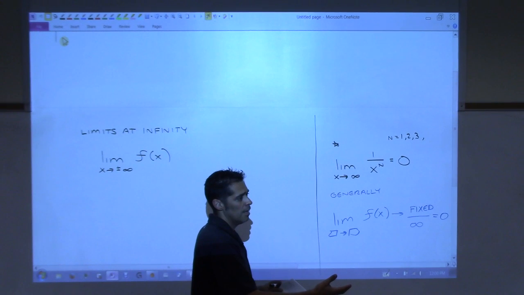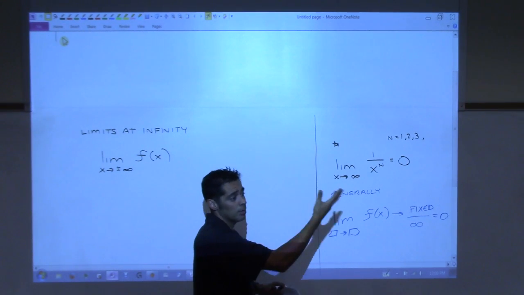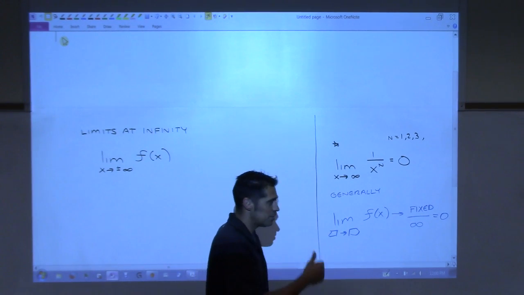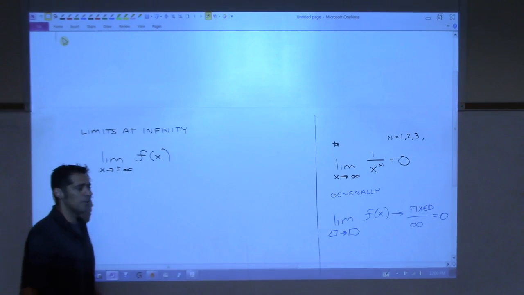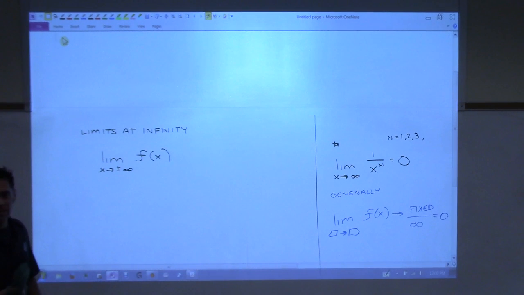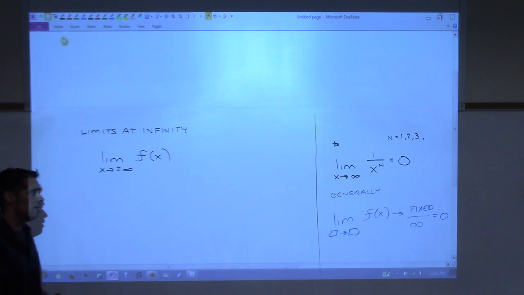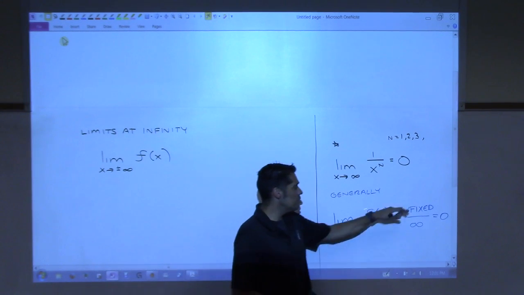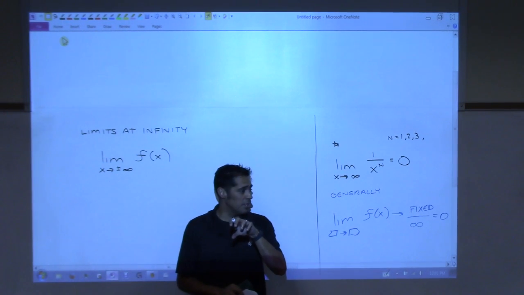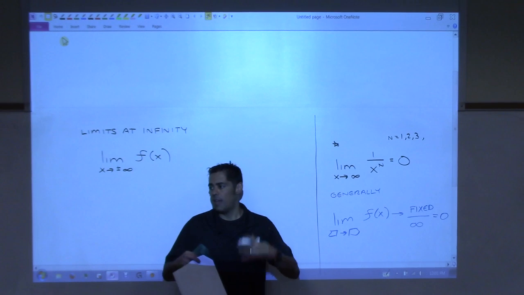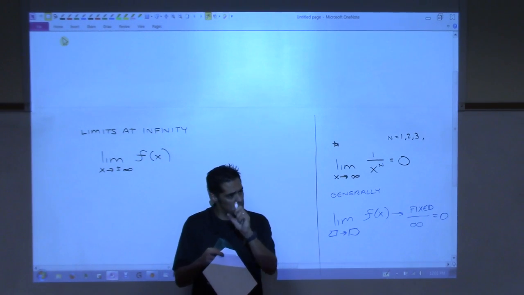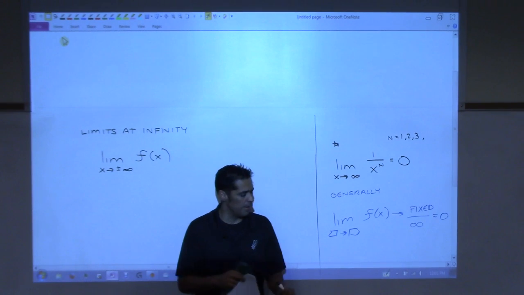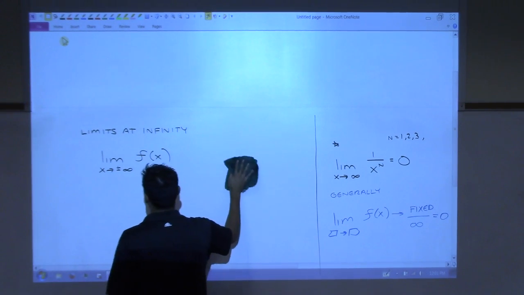And so you've got x's on the top and the bottom, and they're both going to infinity. That's our goal. Yes, you will have variable over variable, and they'll both go to infinity. That's kind of the goal of today, like this second part. But before I can start, we need to all agree that if we do have a number stuck on top that's not changing, and the bottom gets huge, that then goes to 0. Can we all agree on that? We understand the idea of that ratio smashing down to nothing? Okay. From that, we should be able to do everything else.